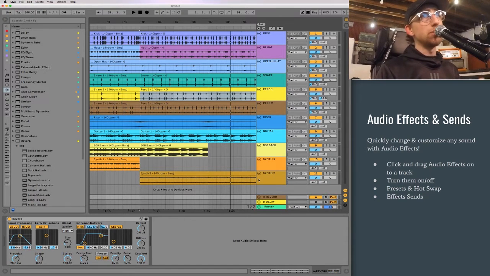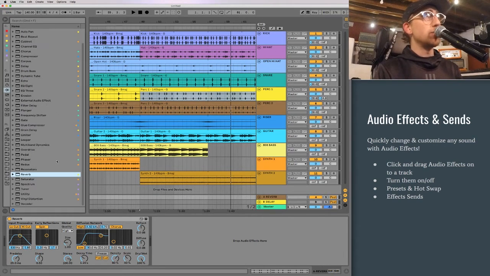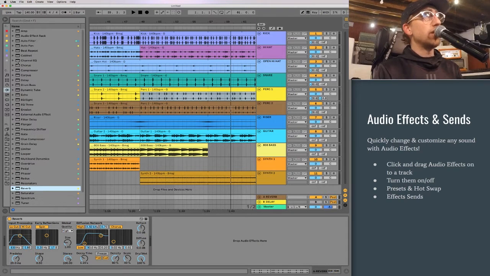Depends on the song. Sometimes you want to overcook it for creative reasons, and that's okay. So, easy ways that we can add different audio effects. Remember, there's lots of audio effects here in this menu, so make sure that you try out a bunch of different ones. Make sure you try out a bunch of different presets.